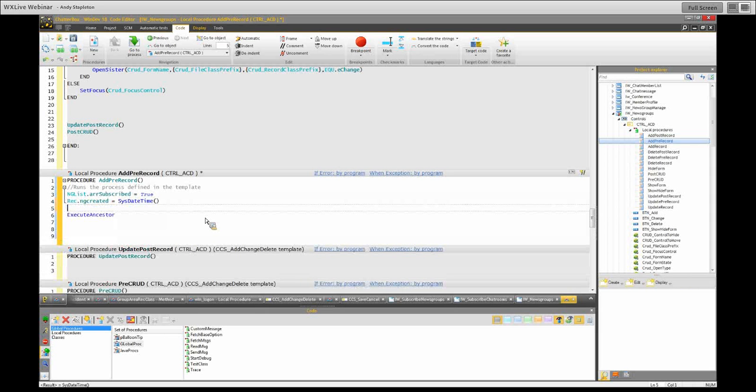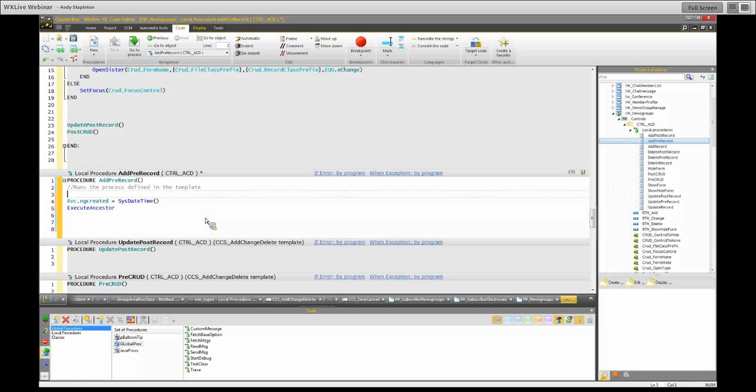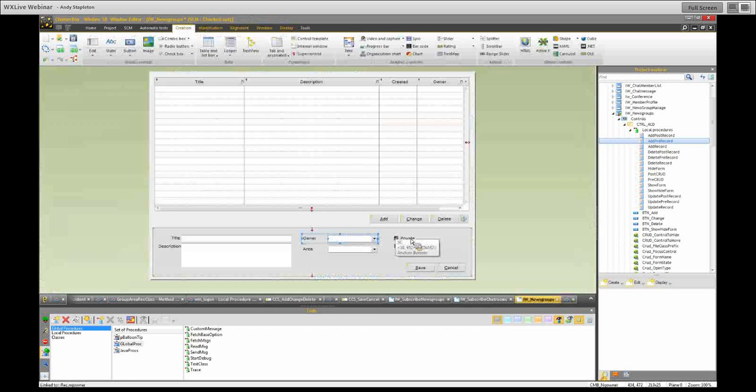Okay, now I've set the newsgroup created already to sys date time. Then I'm going to set private equals true. And what happens is when the form pops up, that will be already checked. You can uncheck it, but it's already defaulted to be checked as you open up the form, is what the deal is there.